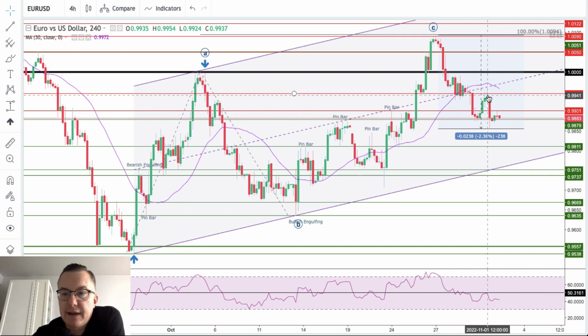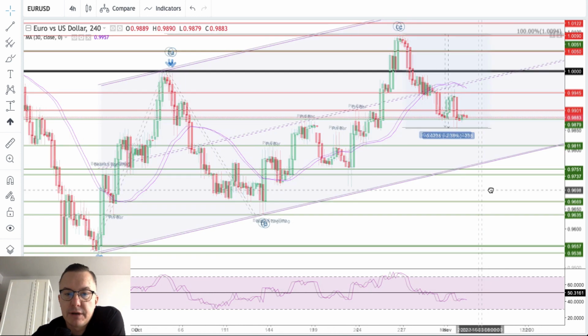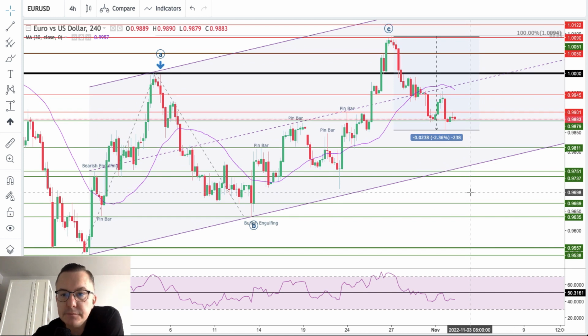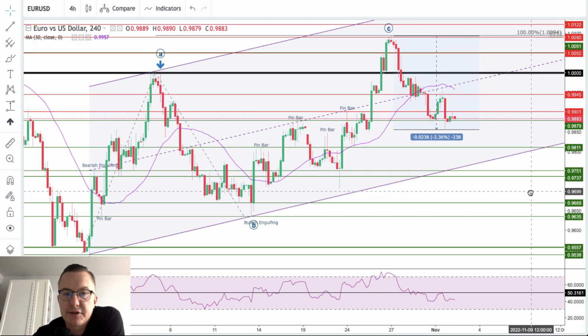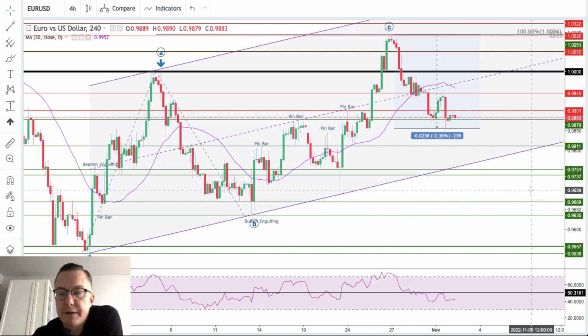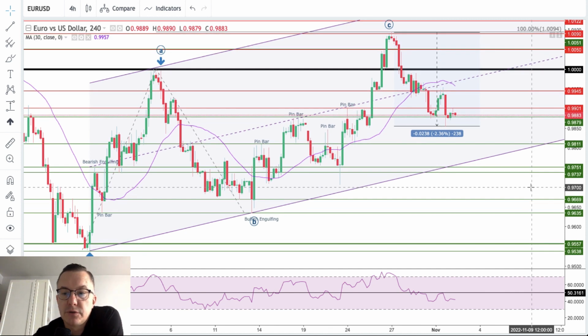So please notice the fact that the probability for a move to the downside is very, very high, and it looks like market participants are targeting the level of 9,811 and 9,757.37. So this is the target for today after the interest rate decision by Fed is made. Of course, please wait for the press conference of the Fed, because some of the remarks might give a clue to the market participants of what the Fed wants to do later on, and that means an additional volatility might be seen on the euro dollar. So that's the euro dollar.